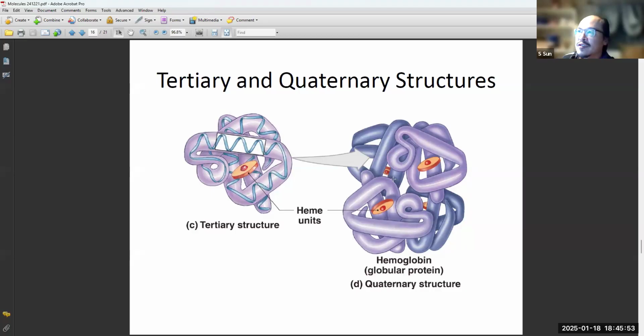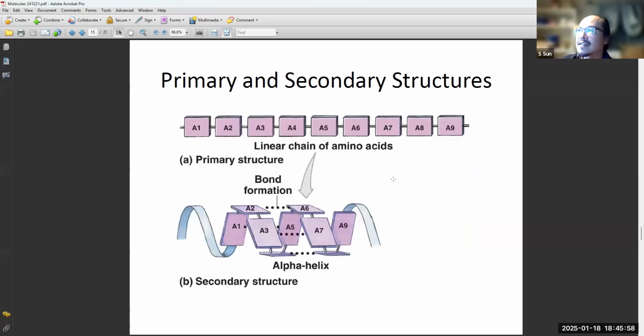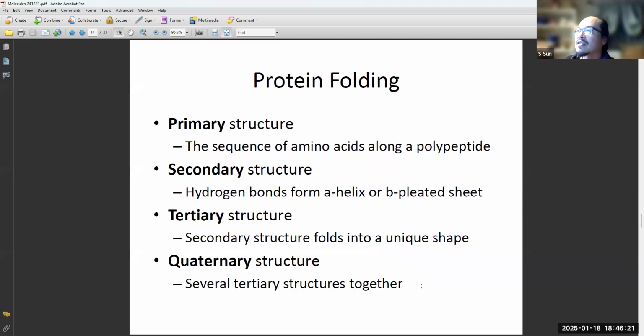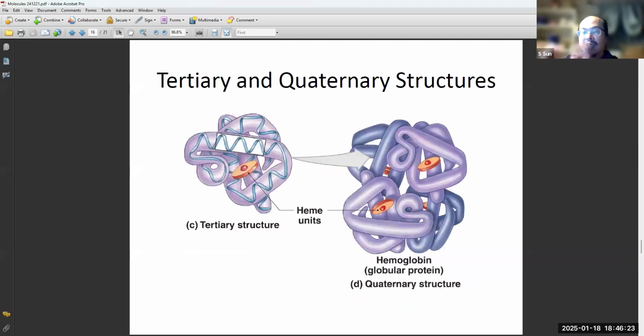So that's that structure. The unique part about protein is that it's the same as other polymers. It has monomers that bind to become a polymer. However, the unique part about protein is its folding. Folding makes it a unique shape to do multiple things. You fold it to become a globe.